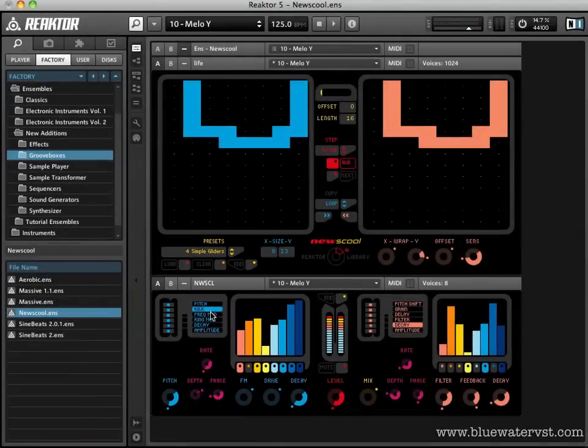Now, you notice as I toggled through these, this display changed. And the reason why is that this display shows how each of these eight synthesizer tracks, depicted by each of these eight colors, are set for that particular parameter. So for example, for pitch, this leftmost synthesizer track is set up here to the top. We can click and raise and lower this.